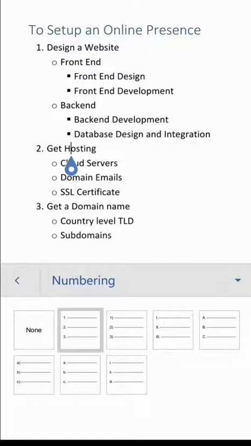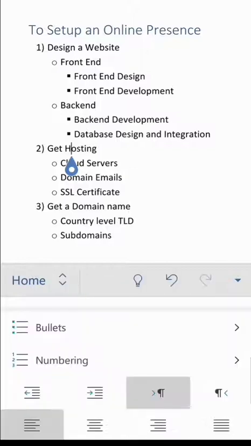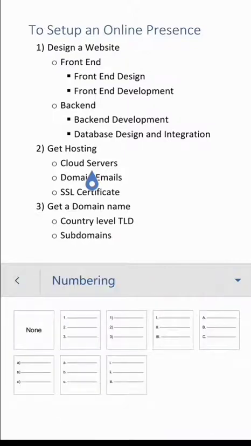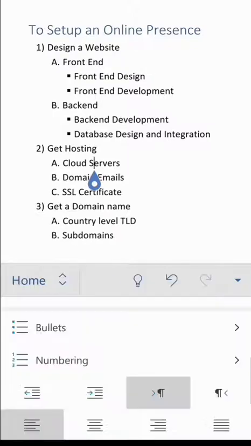Then we select the next level, which contains front end, back end, cloud servers, domain emails. These are all on the same level, so you can select any one of them and change the numbering. Let's say we want capital ABC, so we select capital ABC here, and every one of them adopts that numbering format.